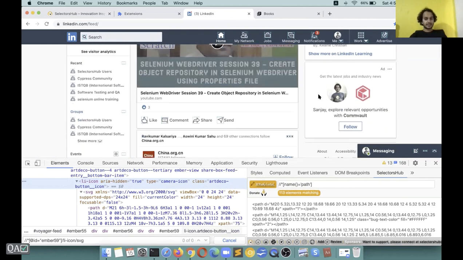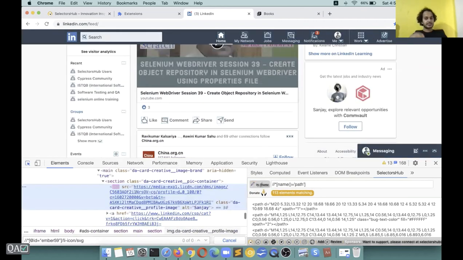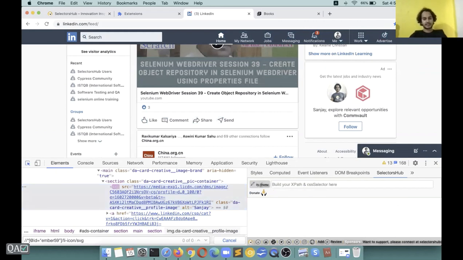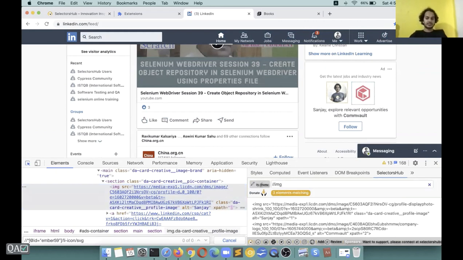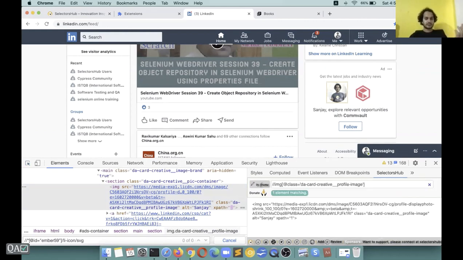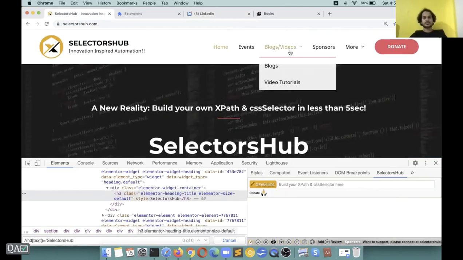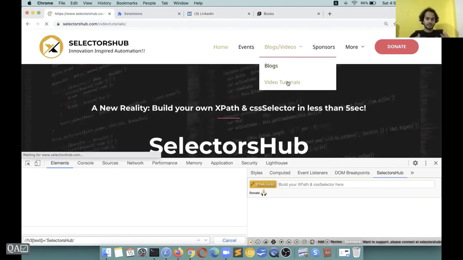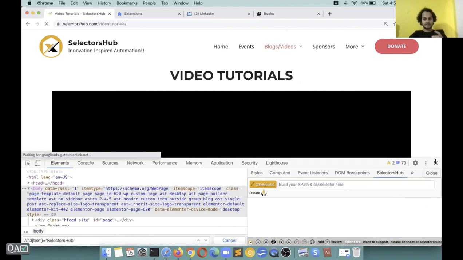Then it has iframe support. So as soon as you inspect an element, if that element is inside an iframe, it immediately tells you that this element is inside an iframe, and here you can start typing and verifying your elements which are inside the iframe. That's how you can do it, very simple, and it highlights as well.